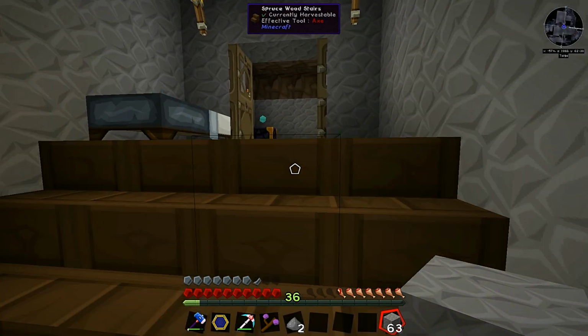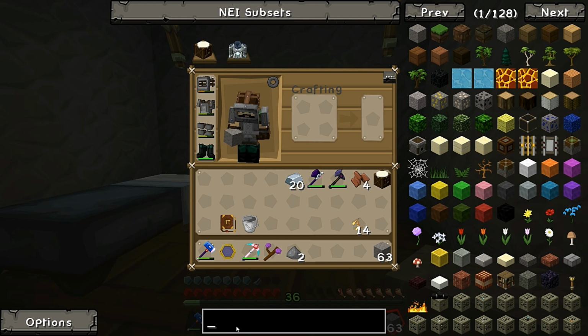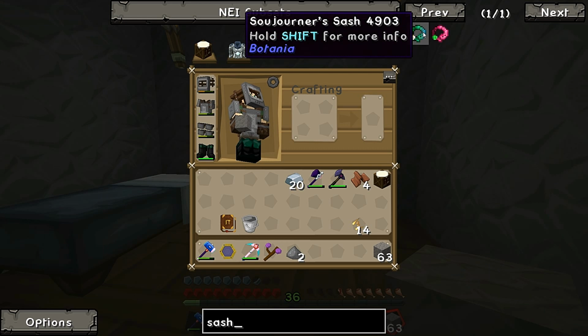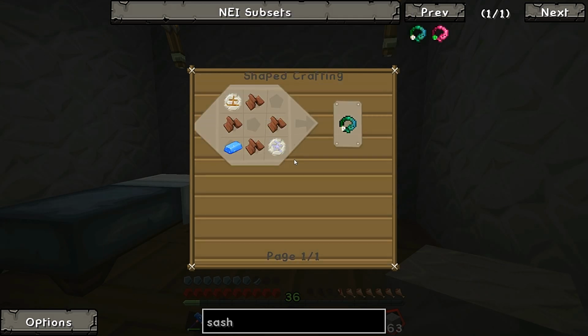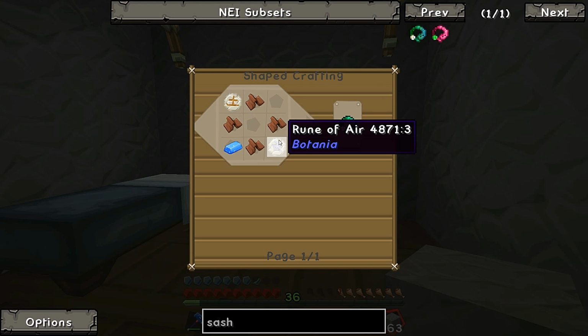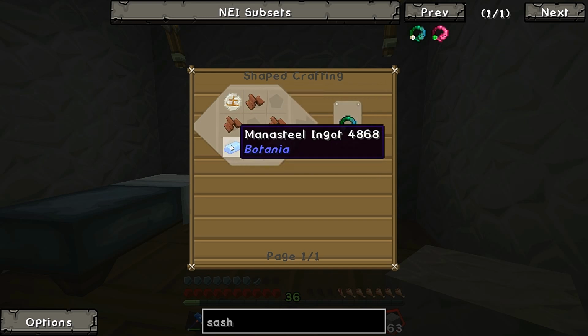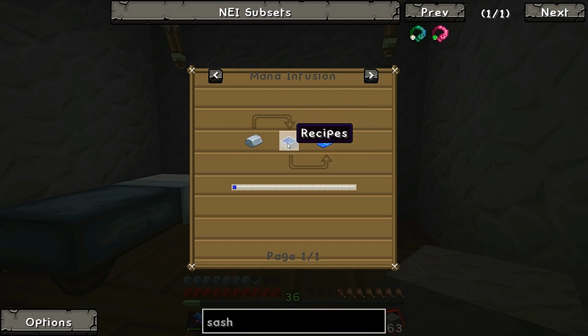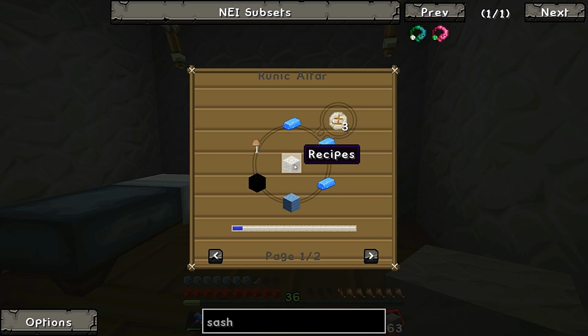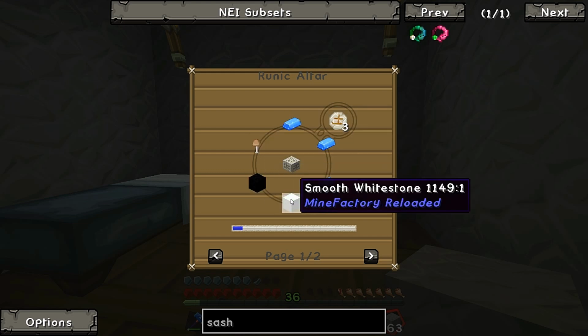I want to do with you guys is an item from Botania, and it is called the Sojourner's Sash. Now I'll show you exactly what it does when we get around to crafting it, but we need 4 leather, some mana steel ingots, a rune of earth and a rune of air. Now the mana steel ingots are crafted through infusing just normal iron ingots with mana in the mana pool, and the rune of earth is some more mana steel ingots, a mushroom, block of coal, some stone.